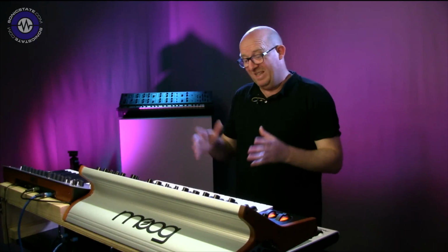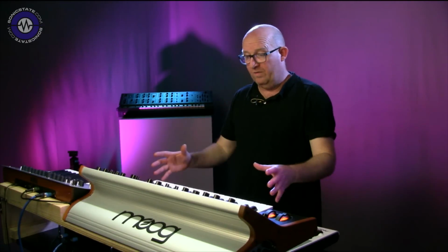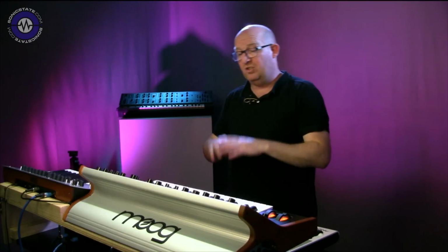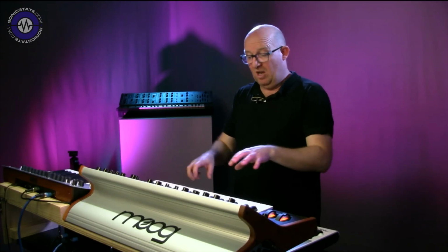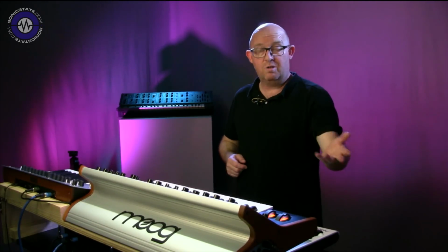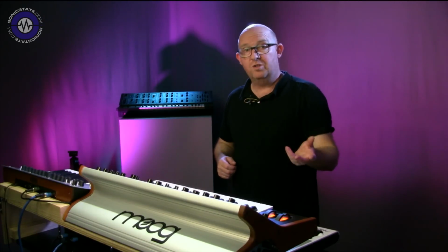But the bottom line is, it's actually a very useful little device, and the fact that you can control all of this stuff without the need for a computer is very, very useful. Certainly for me, maybe for live work, or if you wanted to use it in the studio and, like I say, hook it up to a host computer and route these keyboards how you want in and out of the host, also very handy.